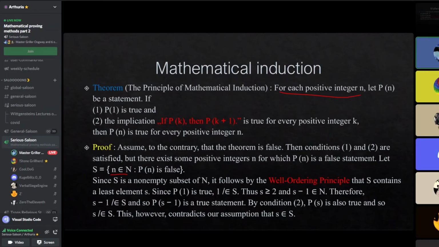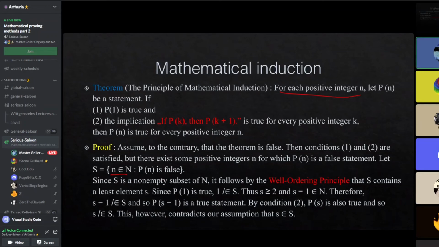So we are collecting all elements which have the property that they are natural numbers and that for them the statement is false. Okay, now I have to introduce you to the well-ordering principle. The well-ordering principle is saying that in the set of things there exists a least element. So if there exists a least element in a set, that set is well-ordered. The most famous implications and usages of well-ordering principles are used in depictions of what it means for a set of things to be the set of natural numbers.